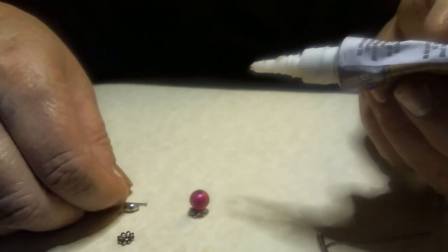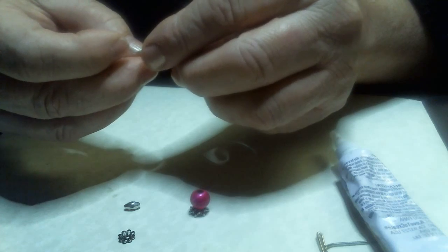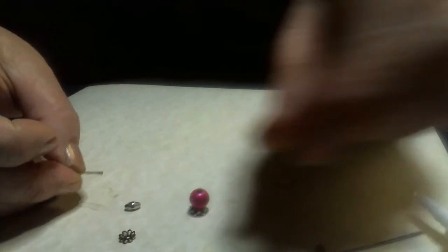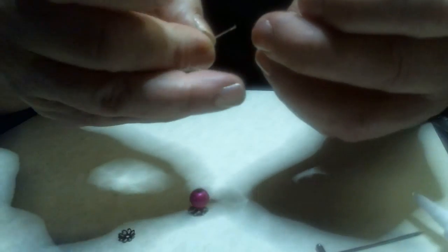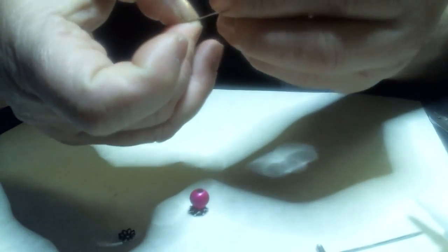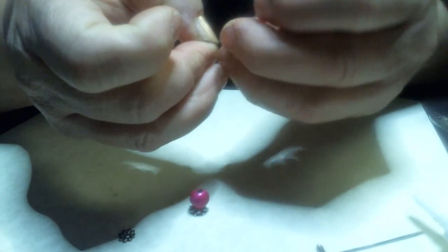But I'm not going to put it on there. What I'm going to do is put some glue on here. And I'm going to put this on. See, this is the other wire that's going to go through. Now, this is just straight pins I'm using here because I have a whole load of them, so I was trying to get rid of them. But I cut off the pointy part when I was cutting it. Ah, there it is.